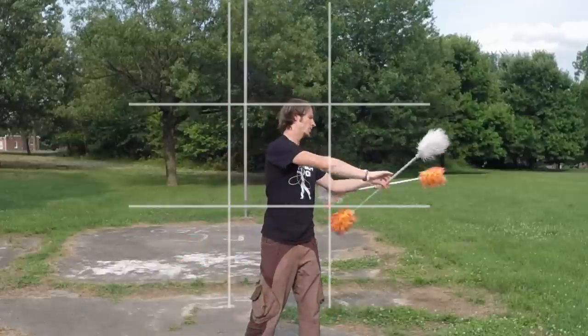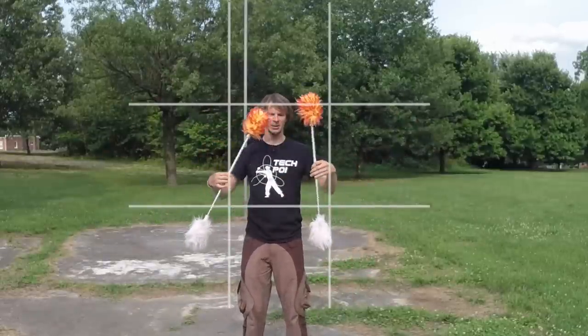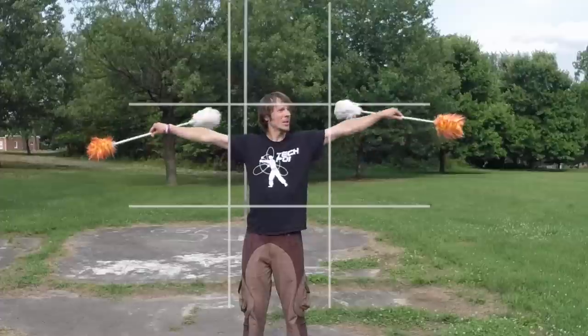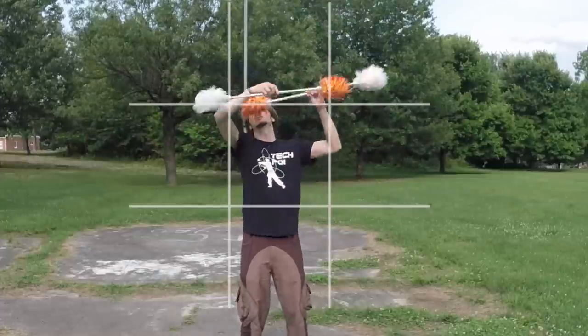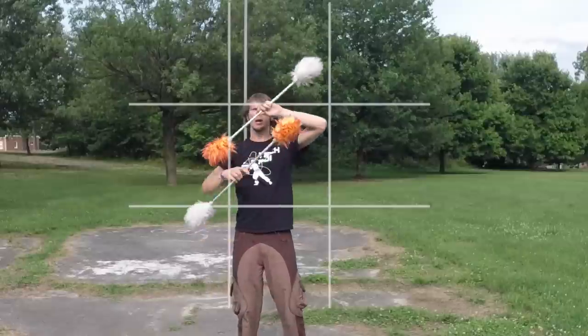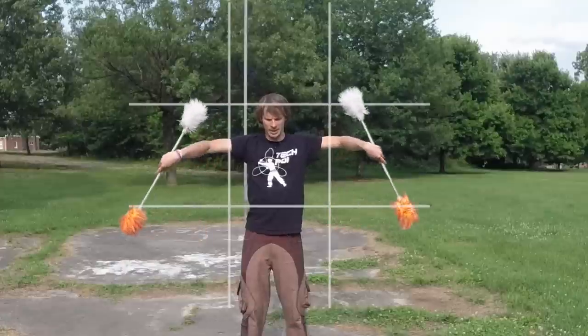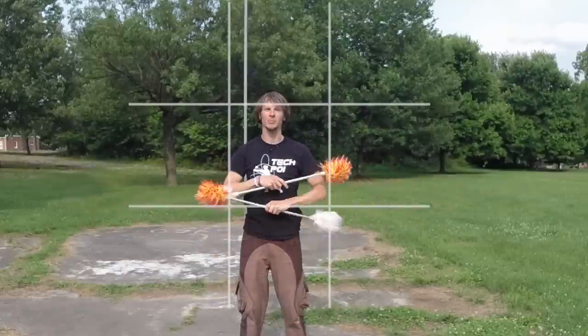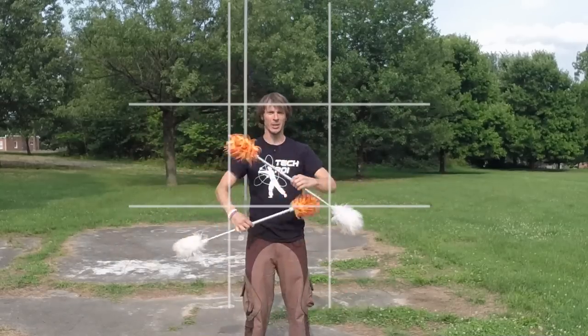So, for example, I'm going to go from here, boom, and then I'm going to isolate, isolate, isolate, anti-spin, anti-spin, anti-spin, boom, and now I'm able to do the pattern across the top, boom. And now I'm going to isolate, isolate, isolate, anti-spin, anti-spin, anti-spin, boom. And I'm back to the bottom side. Either one of these is really an option.